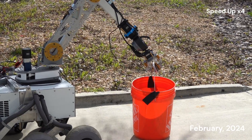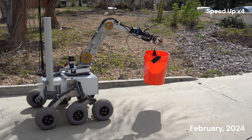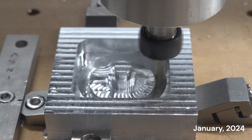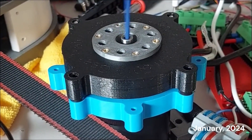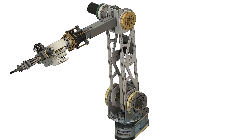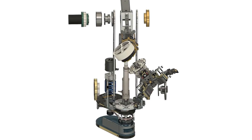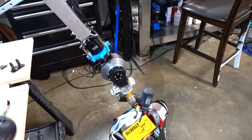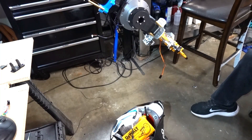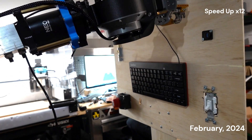Our manipulator consists of five axes: a brushless DC motor on the first axis integrated with a planetary gear drive for handling torque up to 200 Nm, a linear actuator on the second axis, and a servo-integrated motor on the third axis for precise movement and high torque handling. The fourth and fifth axes use brushless DC motors with custom 4821 carbon fiber nylon 3D-printed gearboxes to minimize weight and maximize efficiency. Our gripper is equipped with swappable fingers for different missions, including hex-driving fingers and mini linear actuator fingers for keyboard tasks. The main gripping surface uses materials like TPU or silicone to maximize grip surface area and friction coefficient.